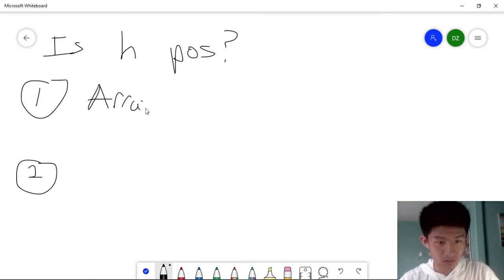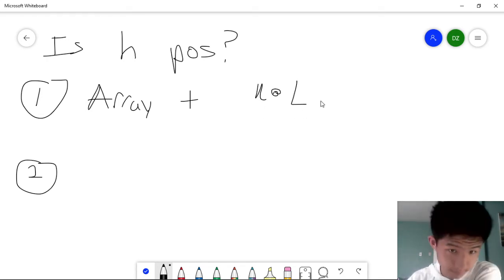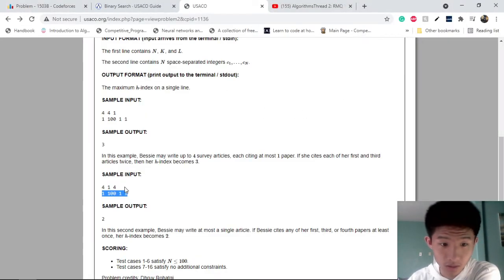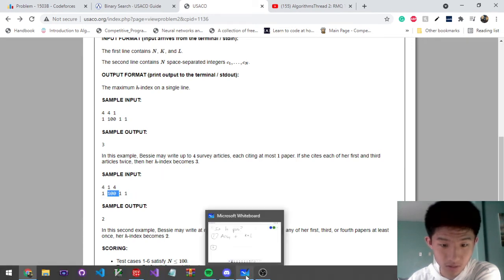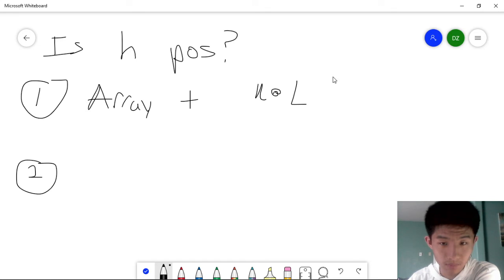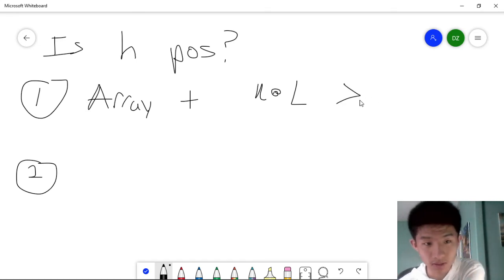So if the difference between the required number for the possible H index is greater than k times L, it's not possible.